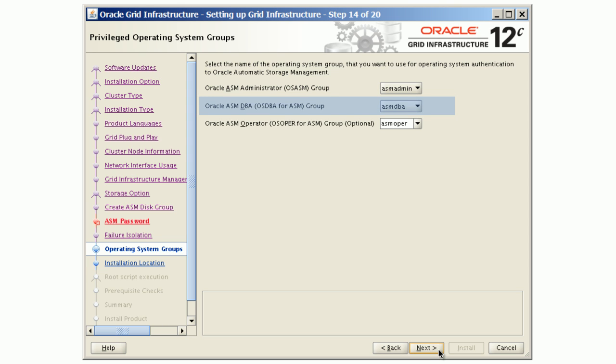ASM DBA Group will be used as Oracle ASM DBA Group. ASM OPER Group will be used as Oracle ASM Operator Group. Because I have pre-created these operating system groups, installer has selected them by default.